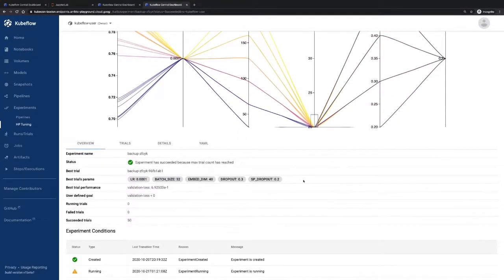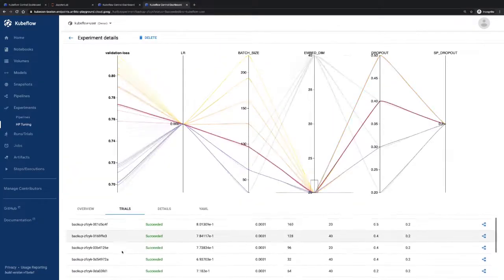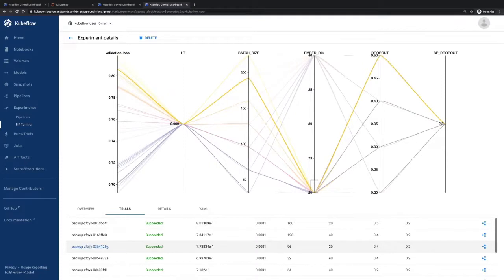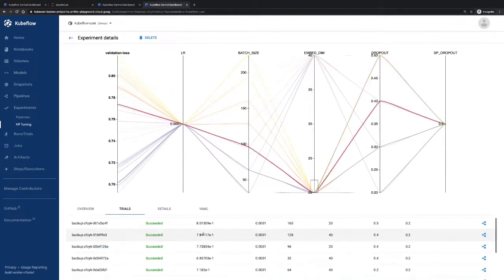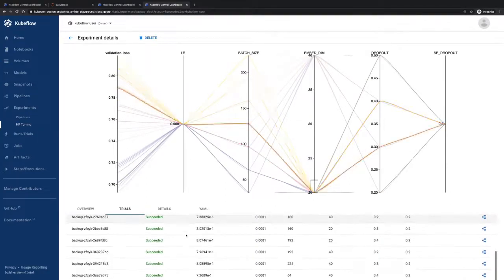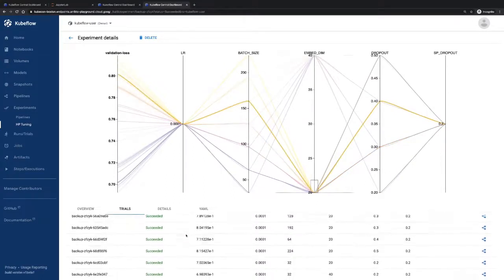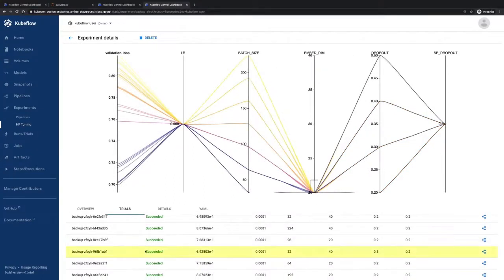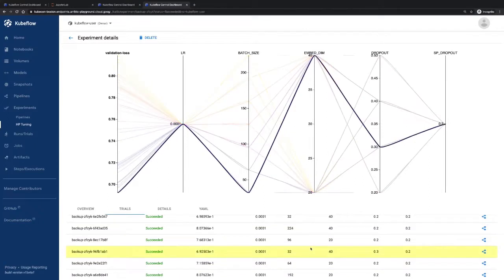You can see at a glance what was the best trial configuration, what's the current state of the experiment, and then a list of all the trials. And when you hover on a row, you see the specific trial and its configuration in the graph. By scrolling down, we can see at a glance also which one was the best trial, this one highlighted. Here it is.